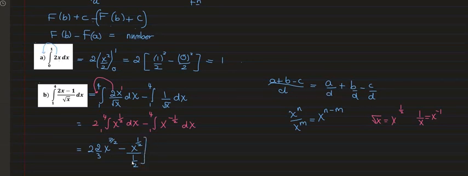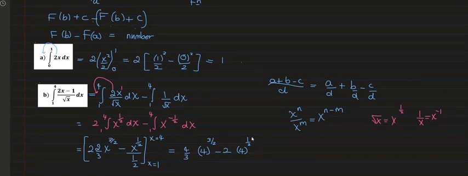Now, instead of adding the C, the integral constant, we will substitute by x equal 4 first, and then subtract by x equals 1. So we have here 2 times 2 over 3, this is 4 over 3, and the x is going to be 4 to the power of 3 over 2, minus this divided by half. If you write 1 over half in the calculator, you will get 2, and the x, which is 4 now, raised to the power of half.